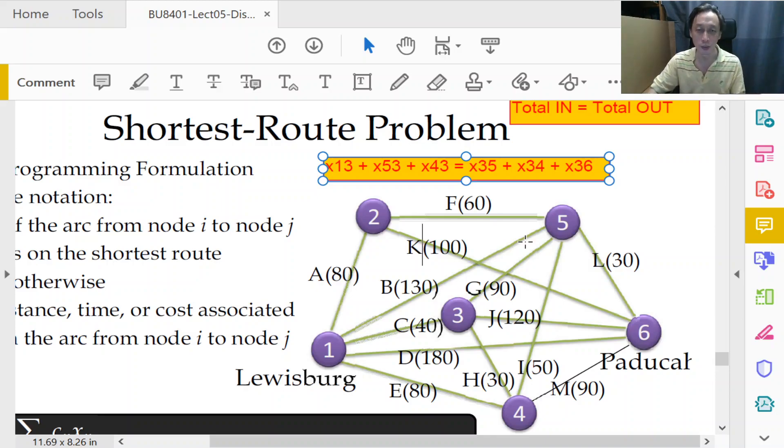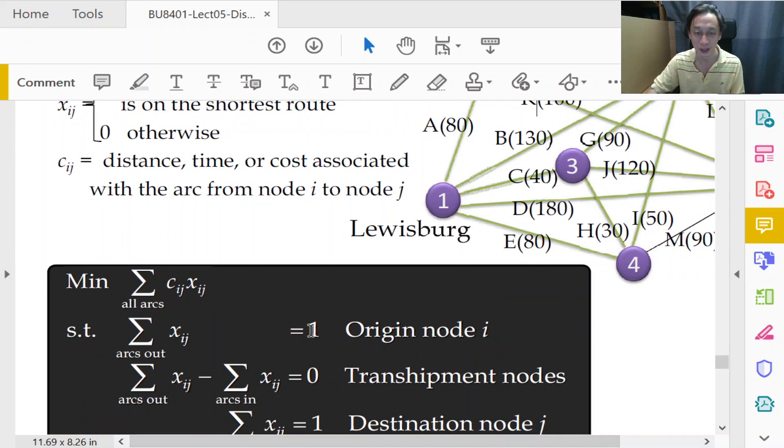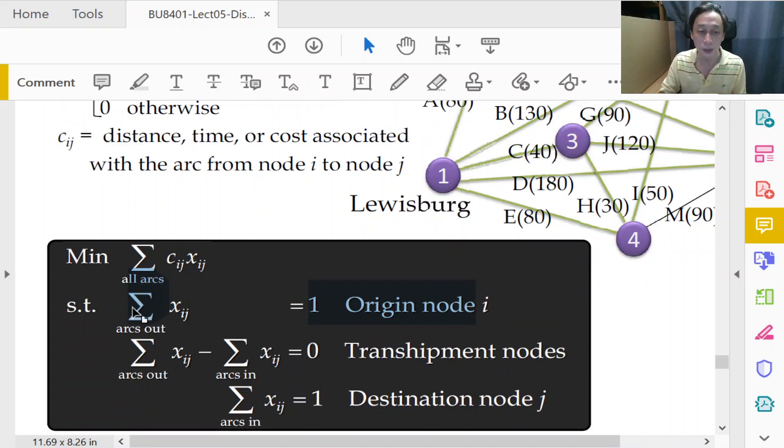Constrain the factory capacity to one because we are sending out one copy of ourselves. Just think of one as a factory that manufactures one copy of ourselves or think of us as presenting ourselves in city one. So there is one copy of ourselves and no matter which link we go out, so summation of all the counts on the links it has to be equal to one. It's not less than equal to one, less than equal to will make us, because you're minimizing the cost of traveling, so answer will be don't go out from one.